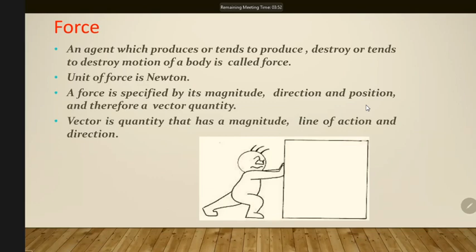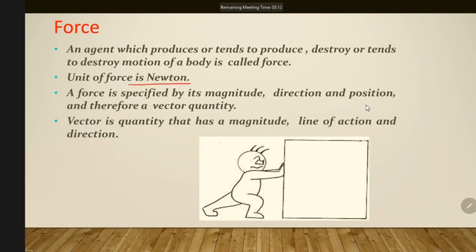Now there is something which is tending to destroy that motion, right? Because if he is tending to move that object, he is giving some force. But there is another force which is coming again from the object. What is that force? That is a reactive force which is coming from the friction of the surface through which he is tending to move this body. That is again called force. And we usually measure this force in terms of newtons.